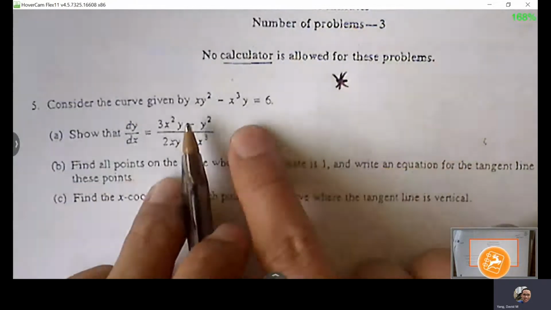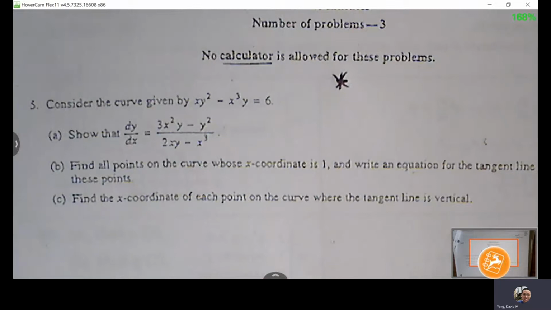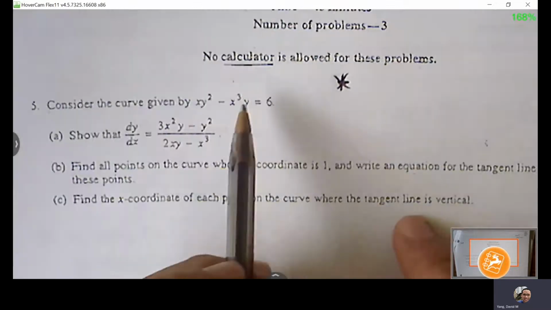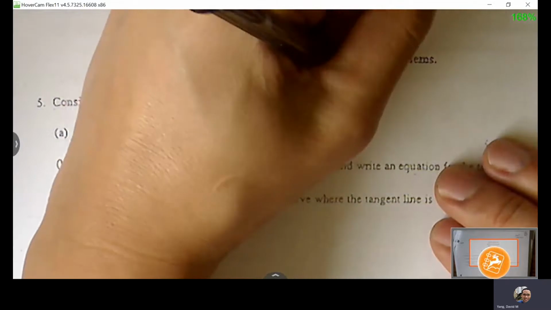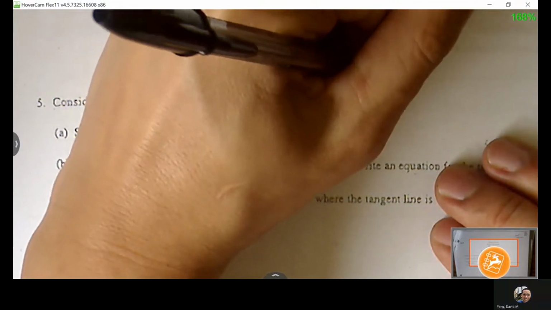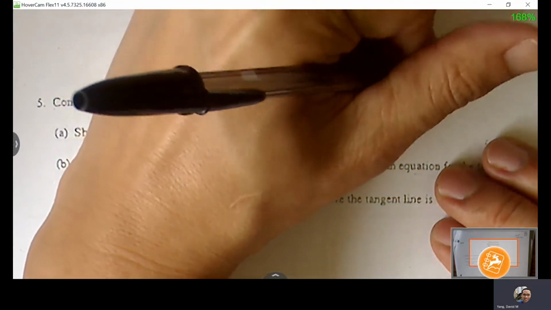Okay, definitely product rule. We see x and y squared. There's definitely involvement with product rule. x cubed and y, that's also an involvement with product rule. Those are two distinct variables that are next to each other that we can't combine, but they're being multiplied together. So product rule. What else do you see?